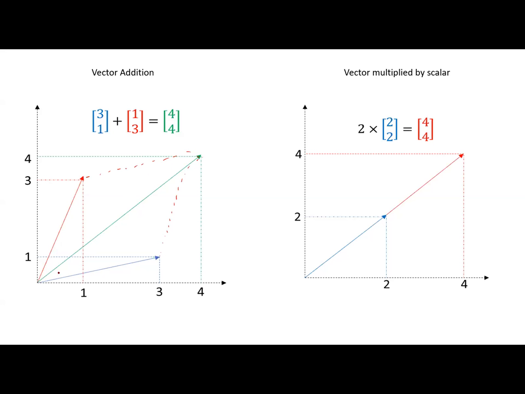If you add these two vectors, it results in a new vector that has a different orientation than the original two vectors. The right-hand side is a vector multiplied by a scalar, which is simpler. For example, you are given one vector, the blue vector (2, 2). If you multiply it by a scalar, say 2, it results in the red vector (4, 4). It basically means that you lengthen the blue vector twice to become (4, 4). If the scalar is negative, then the direction becomes the opposite. It points in the opposite direction, but along the same line. So after multiplying by a scalar, it always lies along the same line, but it could point in the opposite direction.